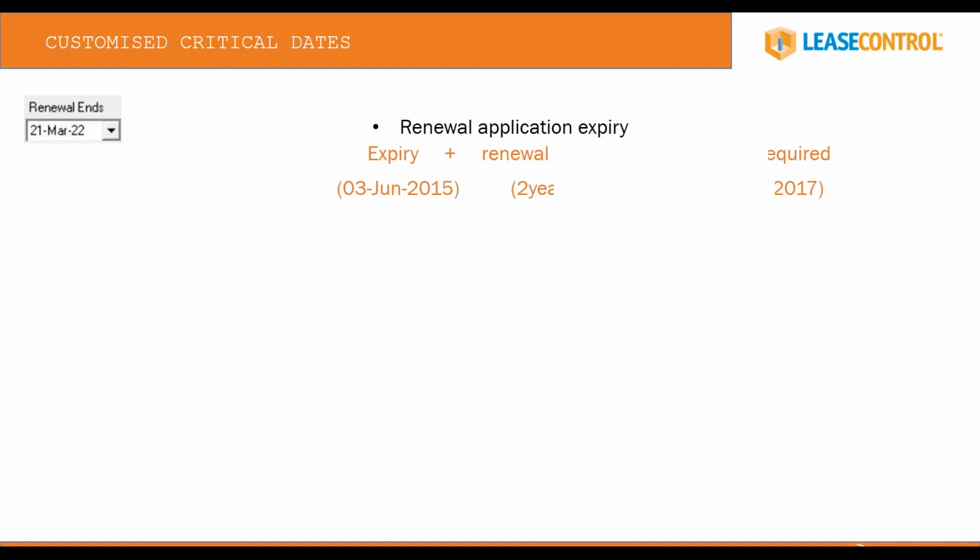Some suggestions on how these fields can be used. Recording the date your renewal application expires. For example, in some regions, the renewal application carries the title in force beyond expiry, stopping it from lapsing. However, a renewal application in some instances can only carry the title in force for the period applied for. Now, there is a case within Australia where a title was lost because reapplication wasn't made. So this is just as critical as your expiry date at times.